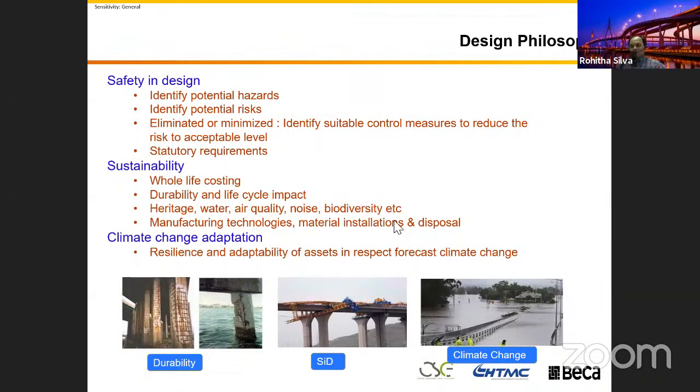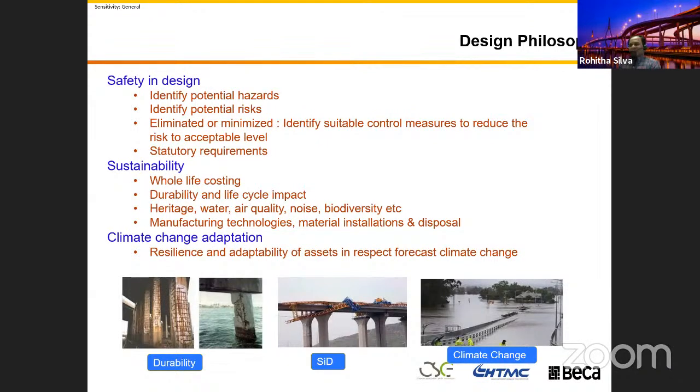When you are building a highway infrastructure or bridge, you can't go and destroy the biodiversity. For example, sometimes we have some species or some forest that we preserve for future generations. You can't go and destroy them because you want to build a cheap bridge and a cheap alignment, where you can reduce the cost by 10%. That doesn't make any sense. It doesn't satisfy the actual objective of this design.